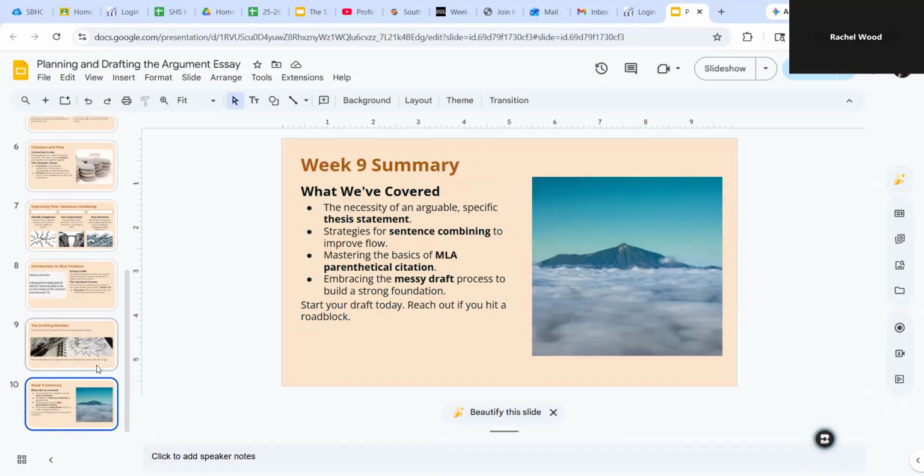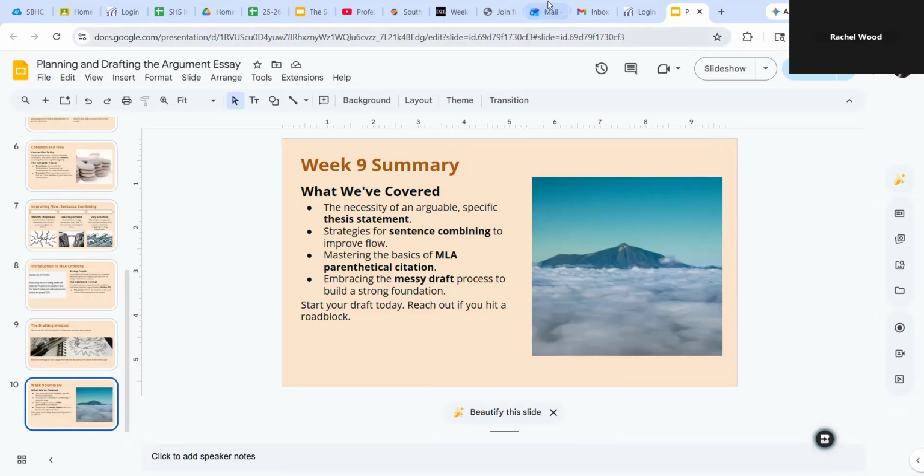That way you can ask questions, you can send text messages, you can send emails, and I'll be happy to answer them. I really want you to understand that you need to ask yourself a series of questions when you begin to work on your essay. Is this actually an argument? Is your hook engaging, or is it just filler? Does your introduction lead naturally to the thesis? Because everything has to connect back to the thesis. And that's really important. Don't worry about perfection, just get started.